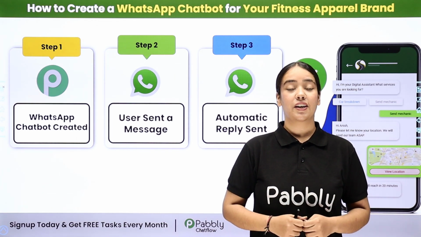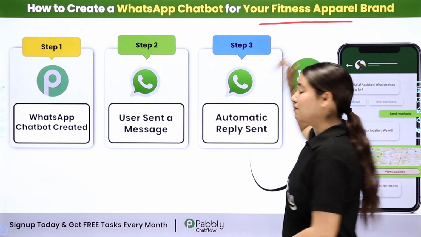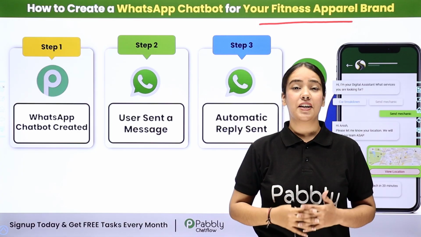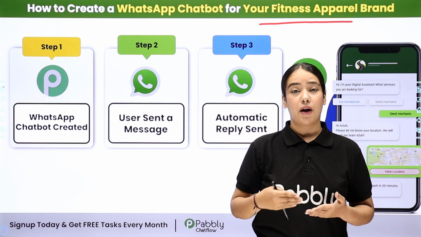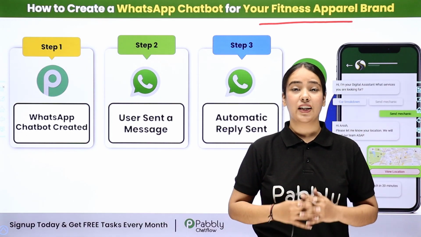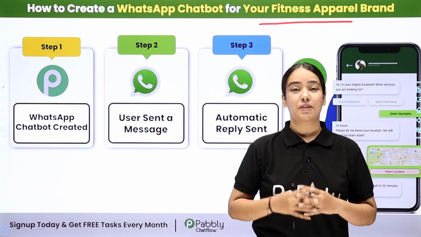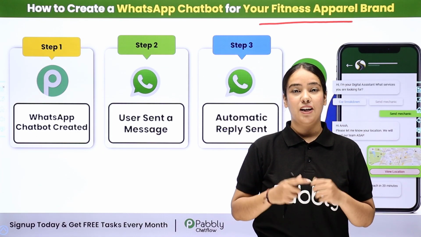Today we are going to learn how to create a WhatsApp chatbot for your fitness apparel brand. Imagine I'm having a fitness apparel brand and on a daily basis I get a lot of queries about it. Replying to each person individually would be a time-consuming, hectic task. That's where Pabbly Chatflow makes a huge difference. It automates your task and saves your valuable time.